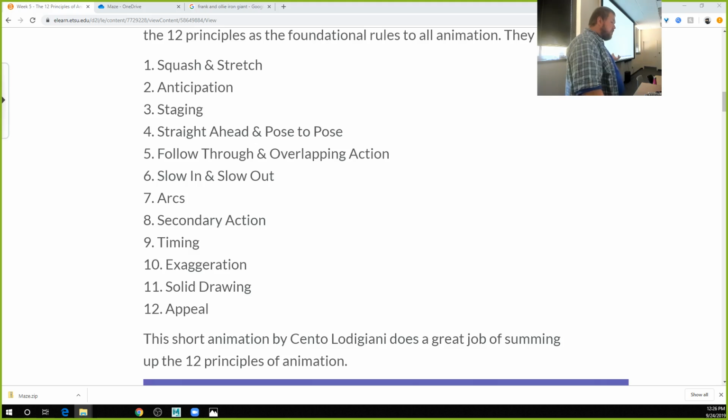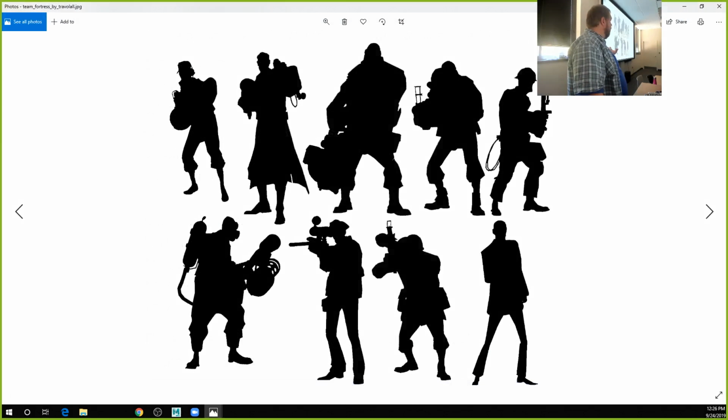And I'll prove it to you. Who are these people? TF2, right? And we can all tell that by their silhouettes. That was a conscious choice, right? They made that choice because this character may run by you super fast and half a mile away, and you need to know, do I need to run after them to shoot them, or do I need to run away from them, right? Unless they have a bump. Yeah, it's a quick reaction. They all have very distinctive silhouettes for that reason, right?